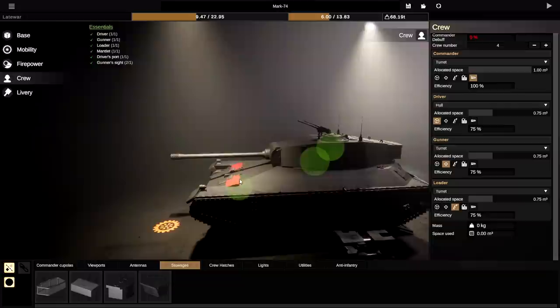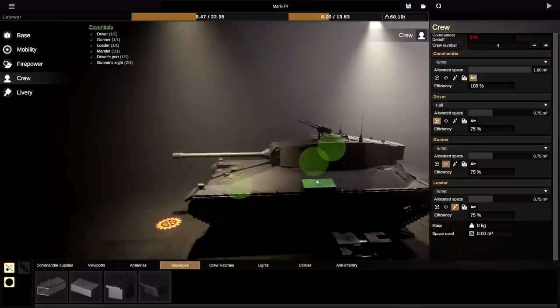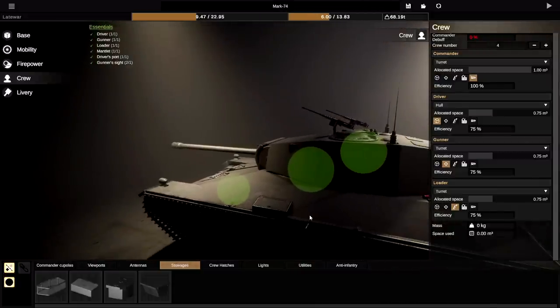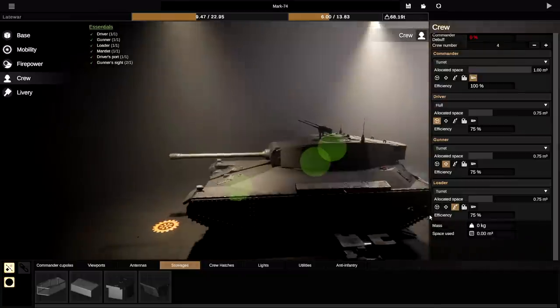Can we put these on? We can. We can actually fit these. I kind of want to. I do. I really want to. So we will. All right. Let's put this on all the way down the side. If I can. There we go. One more. And one more. Okay, good. There we go.